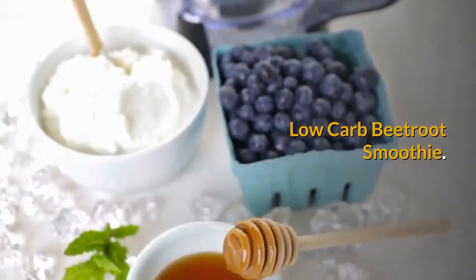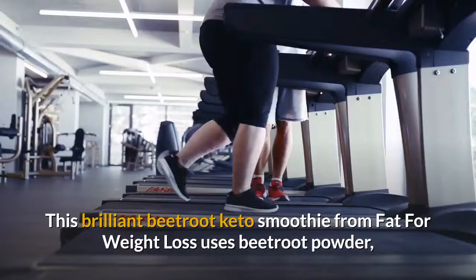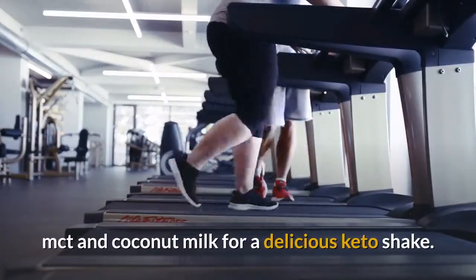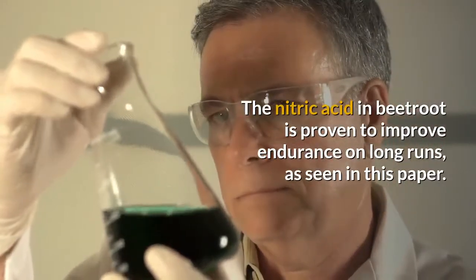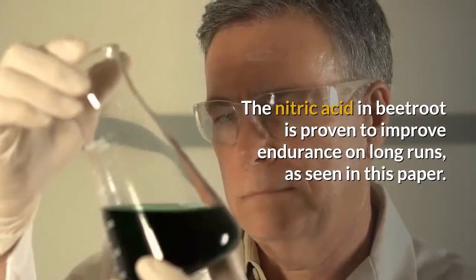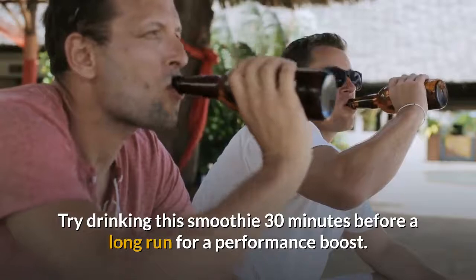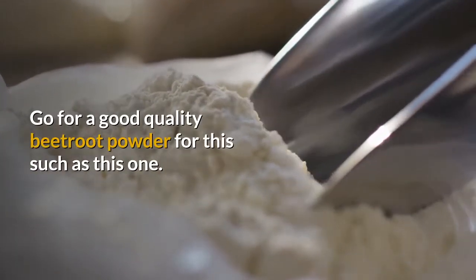Low-carb beetroot smoothie. This brilliant beetroot keto smoothie from Fat for Weight Loss uses beetroot powder, MCT and coconut milk for a delicious keto shake. The nitric acid in beetroot is proven to improve endurance on long runs, as seen in this paper. Try drinking this smoothie 30 minutes before a long run for a performance boost. Go for a good quality beetroot powder for this, such as this one.